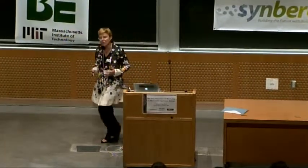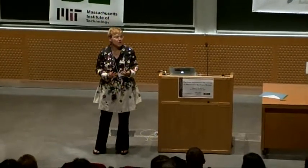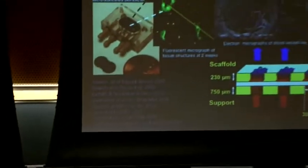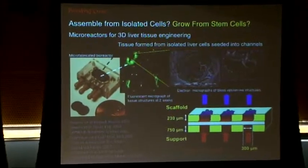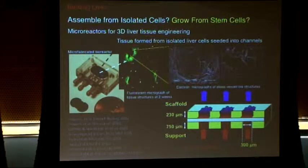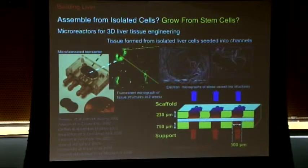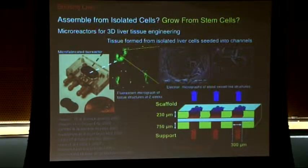You can make really complex structures, and I've made them in my lab. But when you go into a drug company lab, it's got to be something easy to set up, easy to use, and easy to get data out of. So we've focused on taking a fairly simple approach. In most areas of in vitro tissue engineering for drug development, the workhorse cells are primary cells isolated from organs that are rejected from transplant or by some other means. In liver, we get resected little pieces of liver. When a tumor is taken out, you have a lot of good liver over here, and you can take those cells. So right now, we have been taking an approach to assemble those cells. That's probably going to change very soon, but for now, that's really the gold standard, and that's where most of the work in the field has come from.